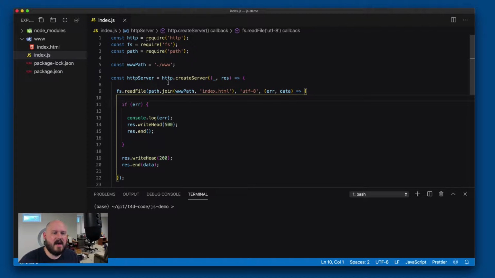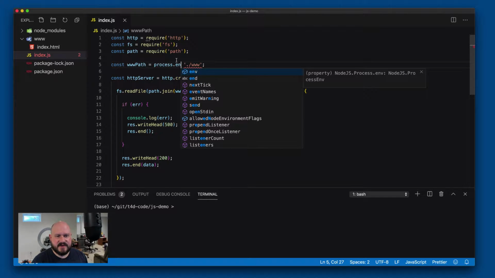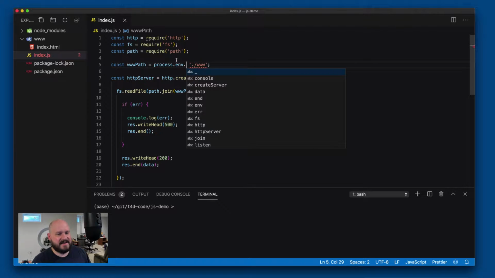There we go. Now, what would be even cooler is if we had a way to read this path from either our package.json file or as an environment variable, and so on. I think I'm going to go with the option of an environment variable, so when you run this from the command prompt, you can specify what folder your files are going to be in. So let's do this. We'll come in here and use the process object to access our environment variables. Then on here we can access a specific variable being passed in.